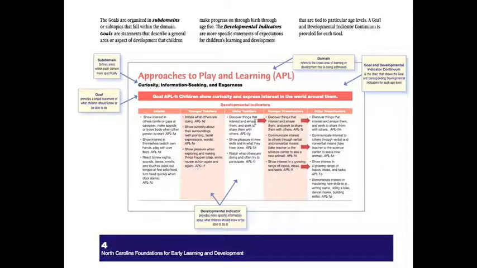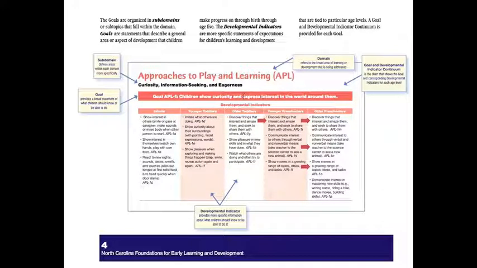As I said, there are different domains. This is the first one, Approaches to Play and Learning, defined APL. This document is color-coded, and so all the things that are in this domain are in this color. I'm going to call this orange because there's another one that's red. The second one is Emotional and Social Development, and it's blue. Then there's Health and Physical Development, and that's purple. Then there's Language Development and Communication, and that's red. And then there's Cognitive Development, which is green. No domain is more important than the other, and they're very much interrelated.